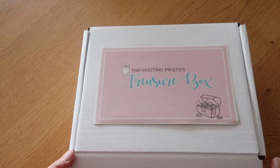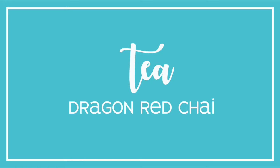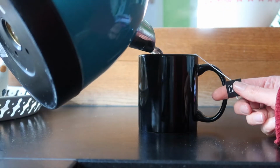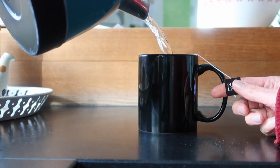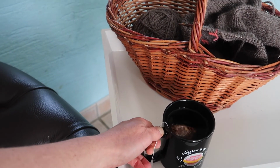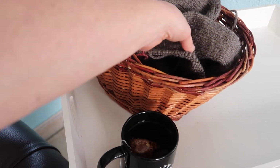in this box. It is dragon themed, and the very first thing I'm going to show you is the tea, and it is of dragon red chai. So take some time for yourself. You get 2 tea bags. Make yourself a cup of tea and sit in the quiet and just enjoy it, or take it along with one of your other favorite me time activities and have it with you so you can sip on it as you enjoy some time to yourself doing something that you like to do.